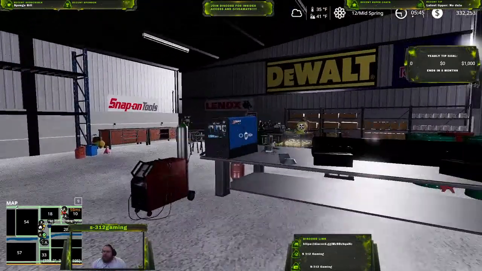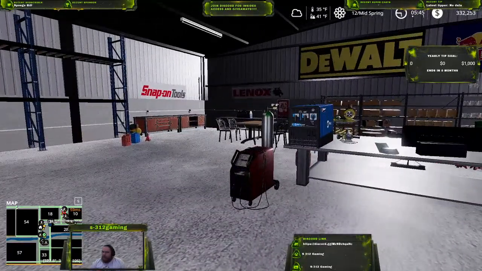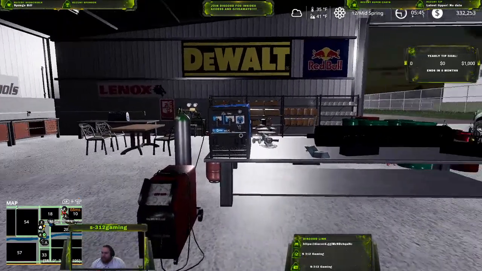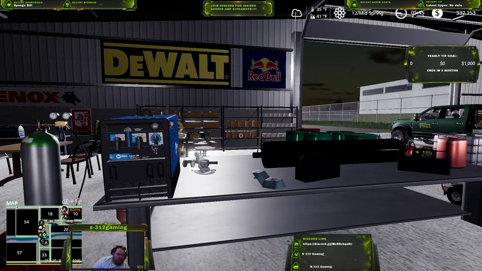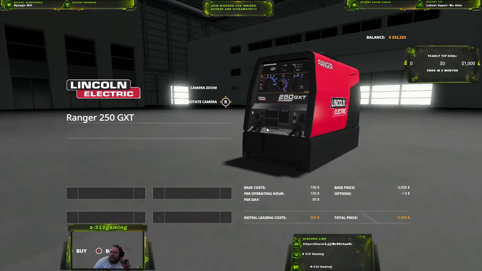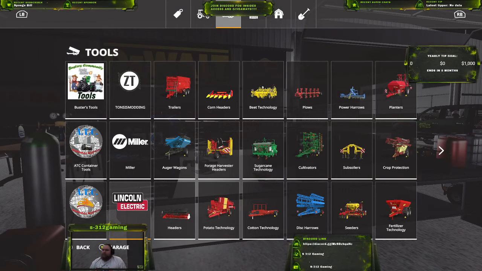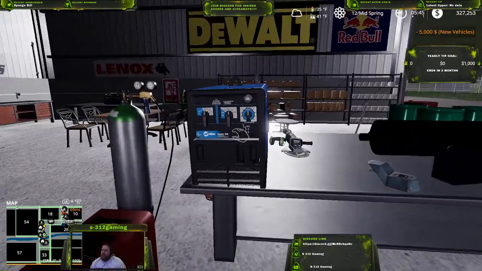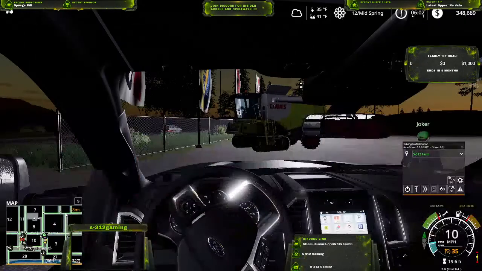All right, so we got his Miller offloaded, so hopefully he'll be happy with it. Now we're gonna head to the store, pick up my Lincoln Ranger 250 GTX that I'm ordering. So that should be pretty cool. See you at the store.